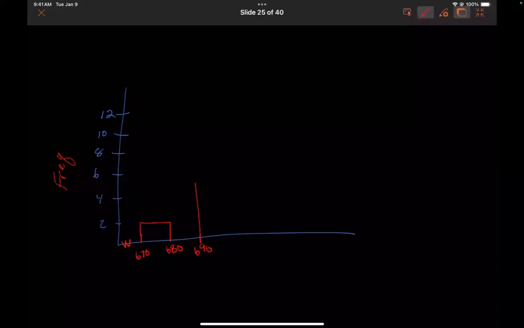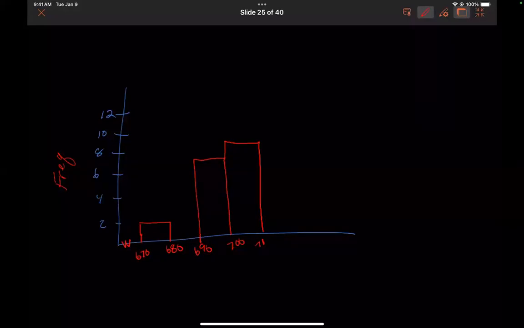Pretend that these are all the same width. The next one starts at 700 and goes up to 9. They actually look almost the same width. I'm not doing a terrible job.